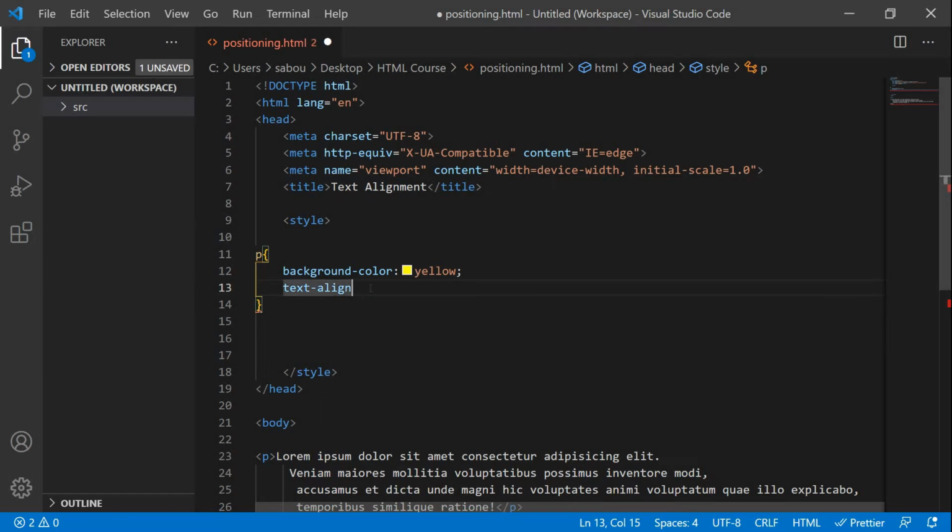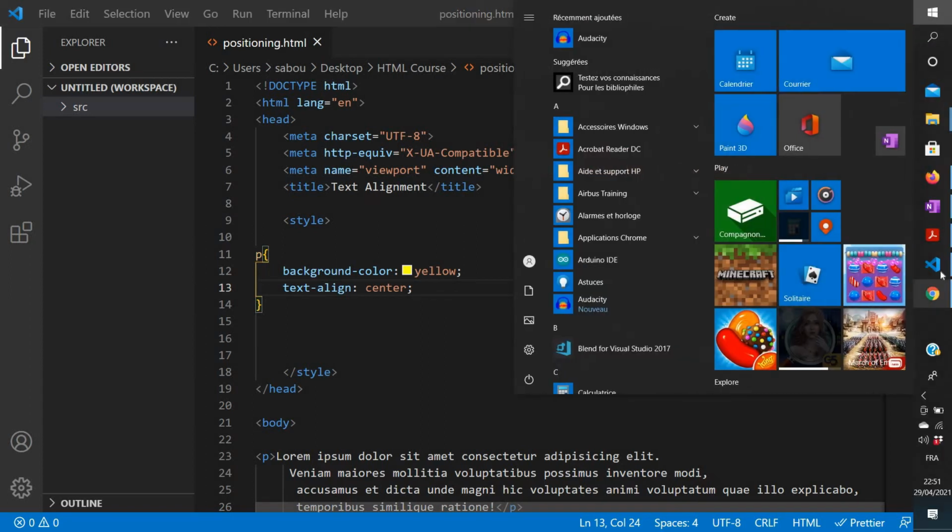So text align property takes actually 4 values, 4 known values. It could take other values, but the values that are very known are center. Like if you want to position our text in the center of the page, so we're gonna give it center value like this. So text align, and we want our text to be in the center of the page. Let's save everything, go back to the browser and refresh. So normally here it is in the center.